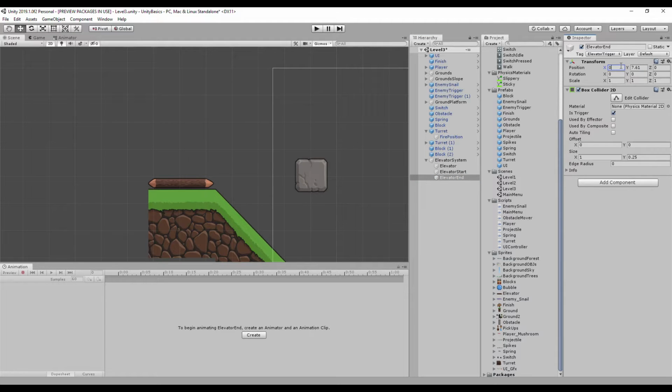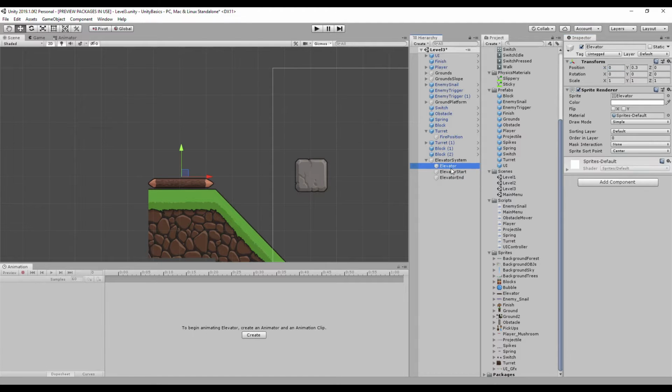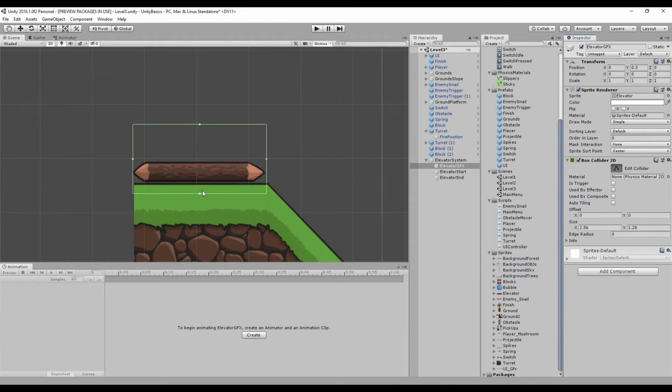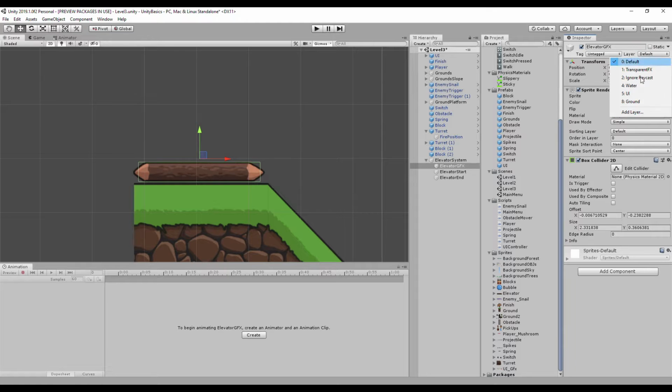Before we create the next empty game object, select the elevator and rename it as Elevator GFX. Then give it a box collider and adjust the size. Lastly, change the layer to ground.